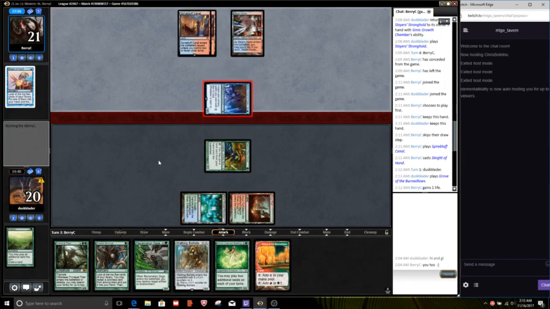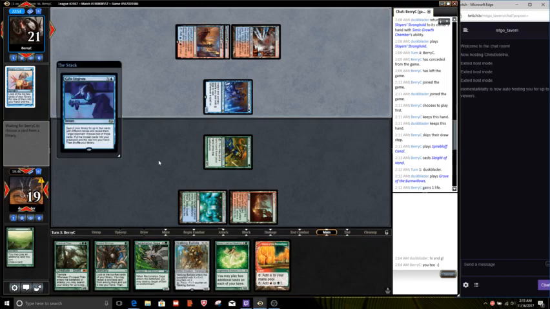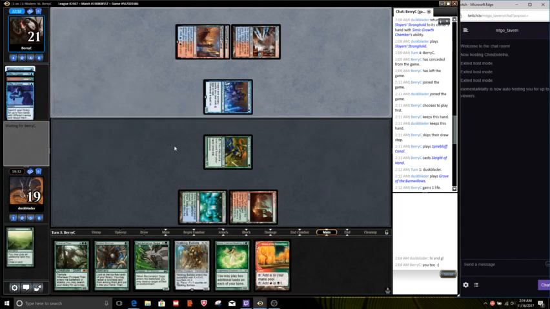Maybe not. Blood Moon? Nope. Gifts Ungiven main phase. Interesting. So our opponent is gifting us main phase. So next turn, how much mana can we create? Currently we're at 5 mana. Ritual, Gifts and Metamorphose. I guess we give you the mana and hope.